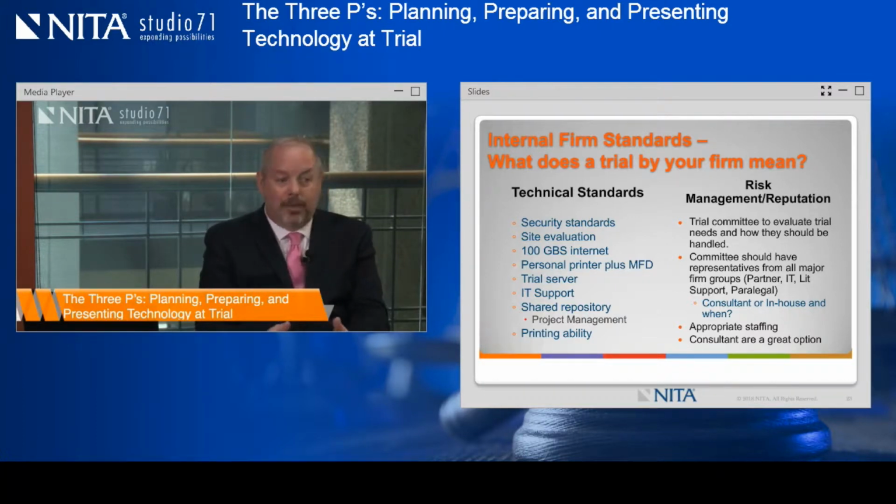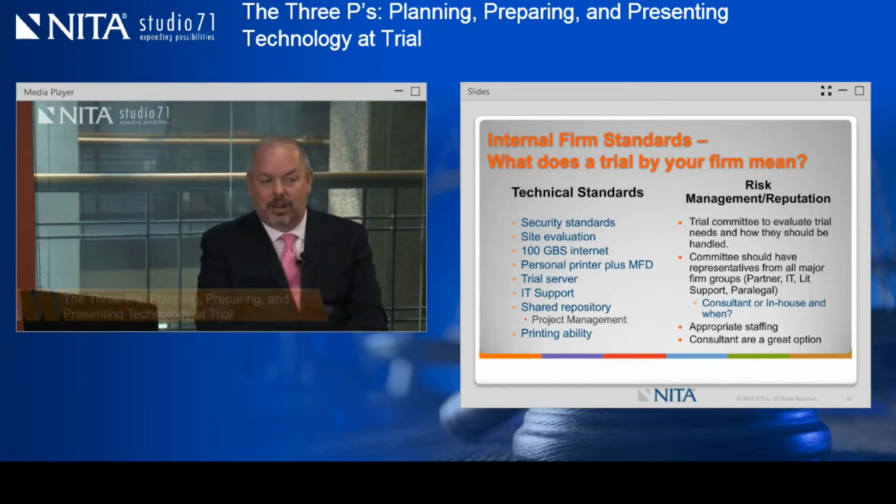Better yet, a minimum level of service that guarantees how a trial will be handled by your firm. There are many secondary benefits to having standards for trial. Clients are demanding better efficiency, security, and consistent process via legal operations, and this helps deliver. Judges are mandating the use of technology. Jurors want you to use technology.